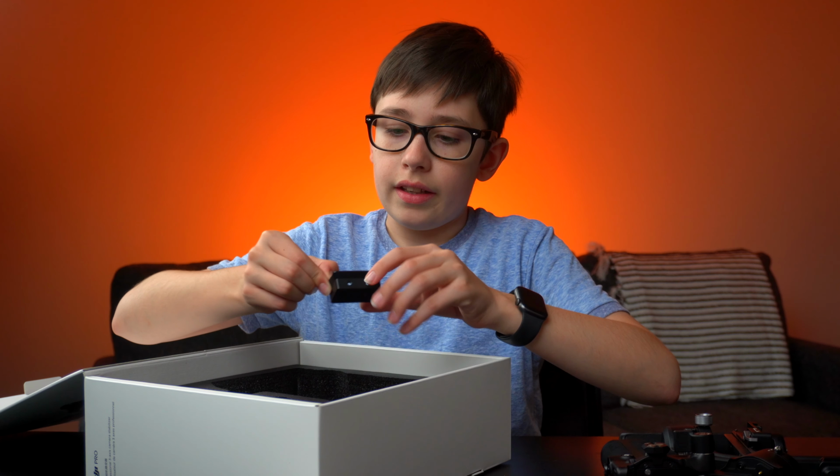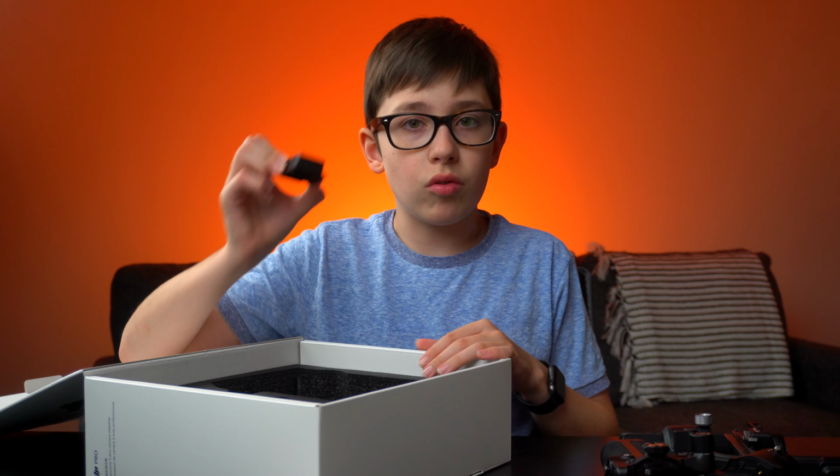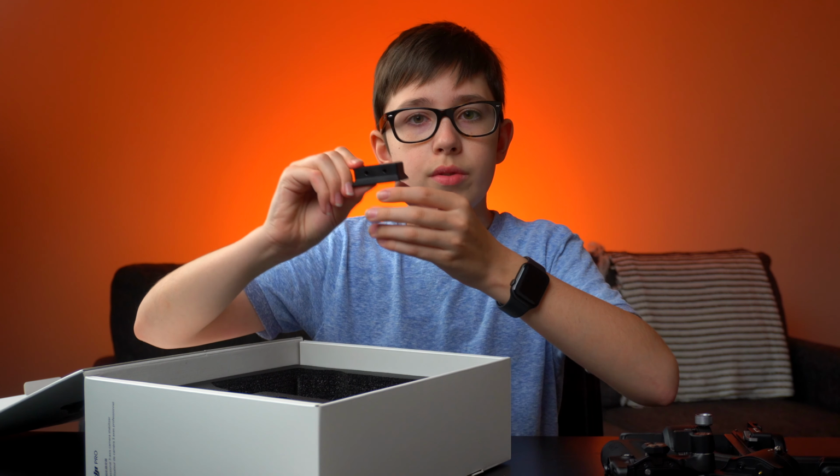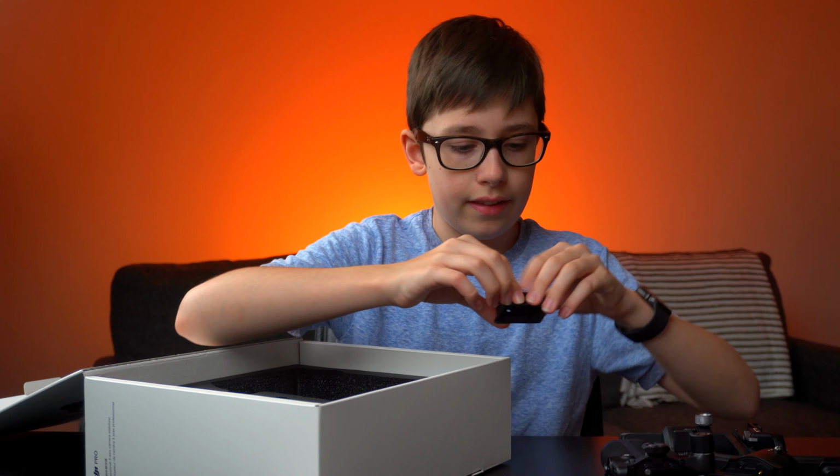And then in here as well, we have our camera riser plate. So if you're going to be using a bigger camera with a bigger lens, then you can use this, and the lens won't be interfering with anything in the gimbal.